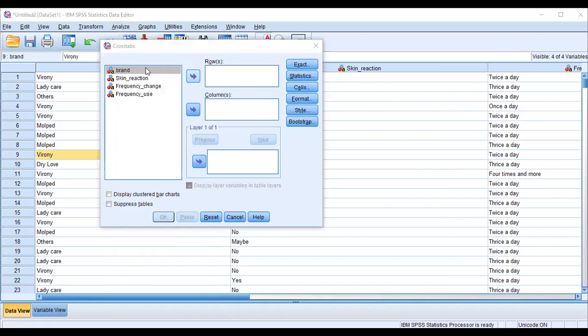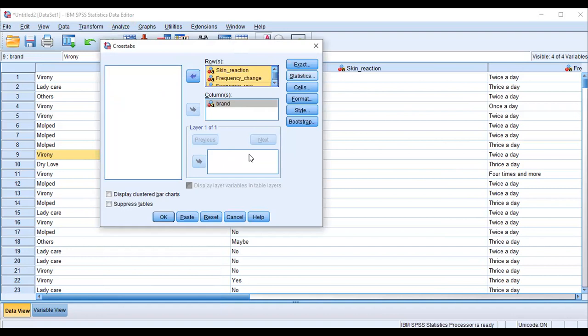I prefer to put the brand, sorry, in the column, then the other 3 variables in rows. You click on statistics, this will pop up. You will click on chi-square. You click continue.